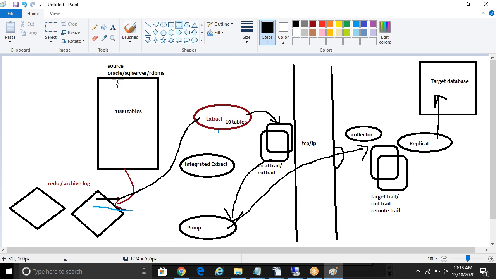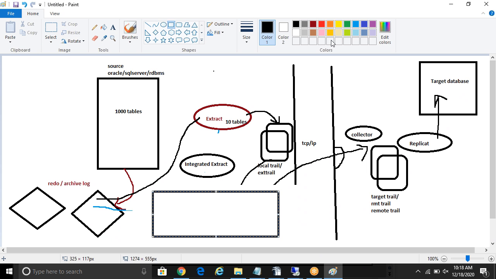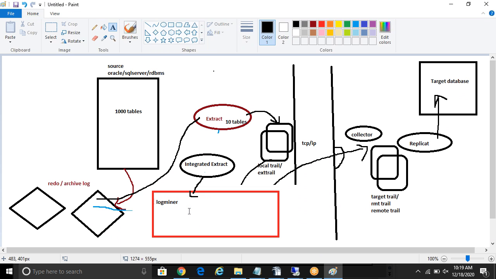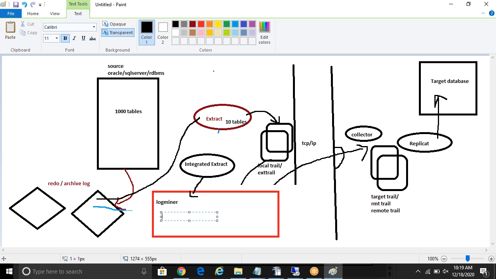Here in integrated, the space is actually less. I'll just clean this up for now. So in integrated, there's a whole new architecture over here. So the log miner, right? And it's not even just the log miner. There are many internal processes, that is preparer, then applier, etc. There are three or four internal background processes.